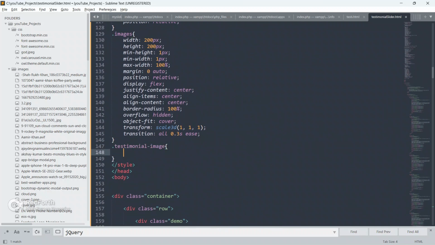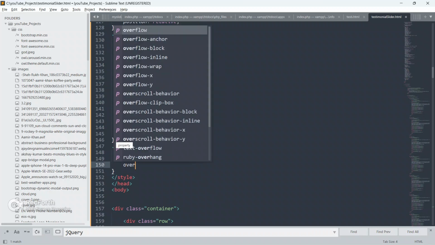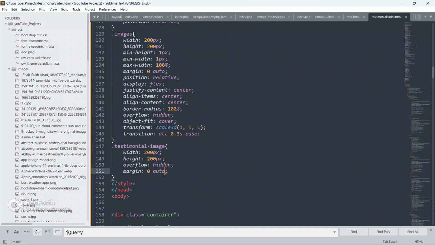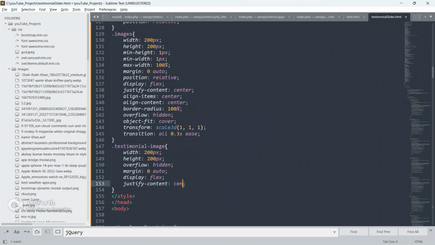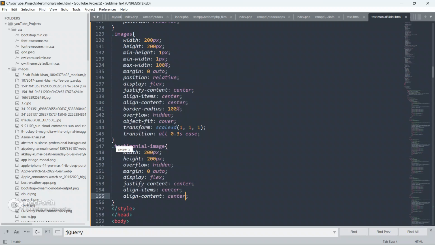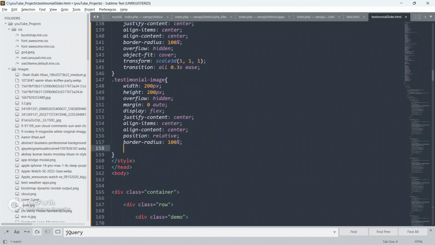So go to the style sheet and paste it here, give width 200px, give height 200px, give overflow as hidden, give margin as 0 auto, give display as flex, give justify content as center, give align item as center, give align content also center, give position as relative, give border radius as 100% to make it circle, to make it rounded.